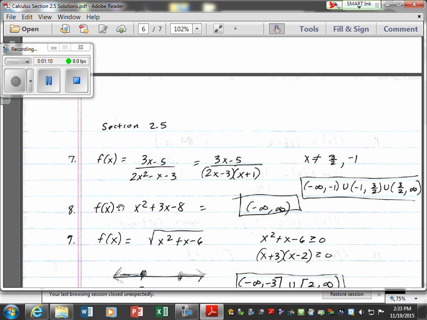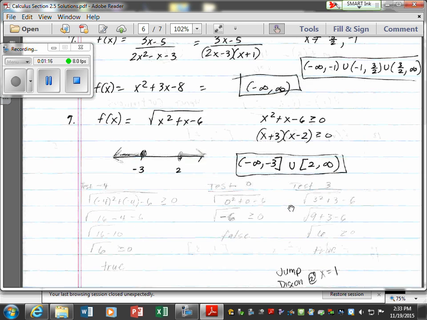This is just a polynomial, so it's continuous everywhere. Number 9 is the one in particular, the reason why I wanted to show you this. If you remember about where things are continuous or discontinuous, and we talked about the domain of a radical, we say it's greater than or equal to 0 because we want this value to be positive. So we still factor, and we find out that the values are -3 and 2 when we solve this. And not only that, it's equal to. So what I do know is this.